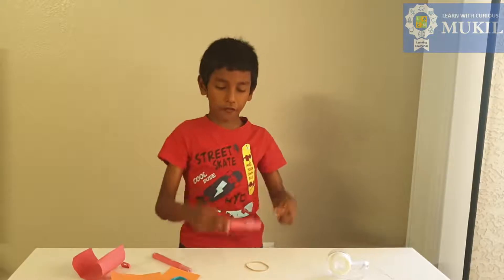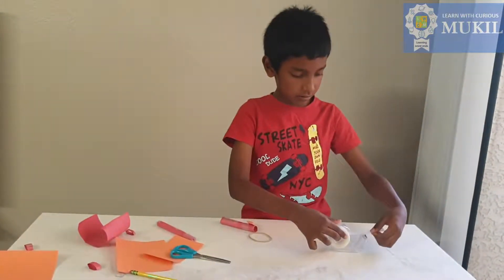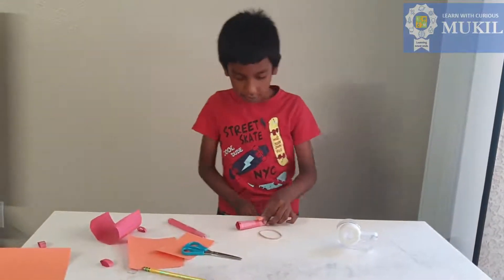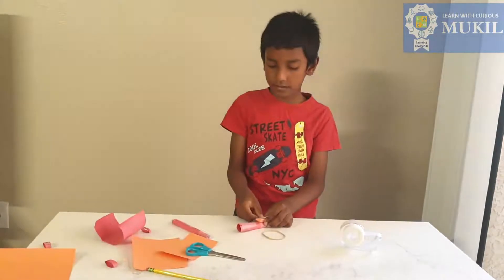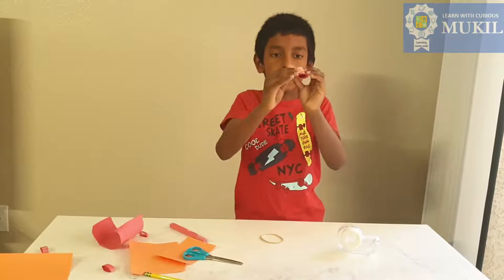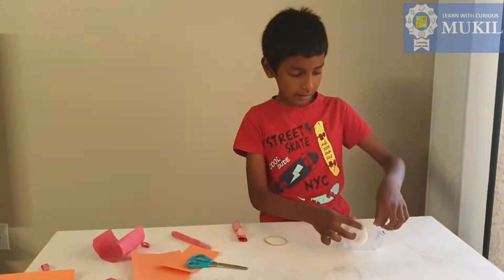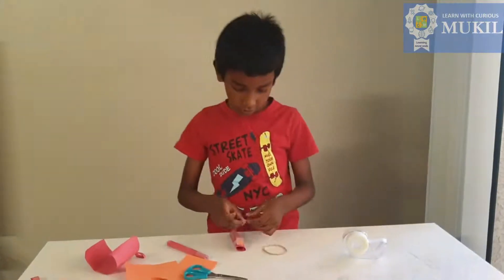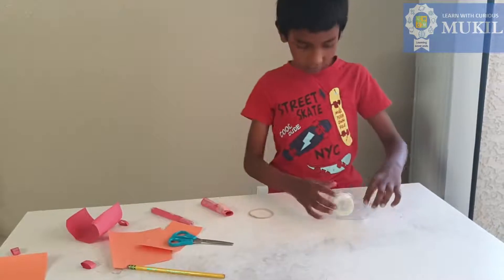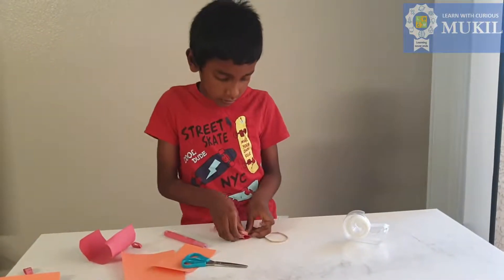Then take this rectangle and take the bigger funnel. Get tape — I'm gonna put it on the table. Then take the tape and tape these together. Make sure it's together, make sure it's strong, and it sticks to the surface of the paper funnel. I'm just gonna add a little more tape so it's a little stronger.